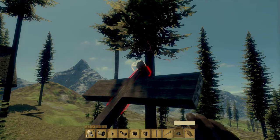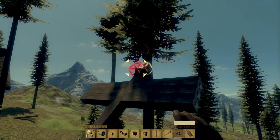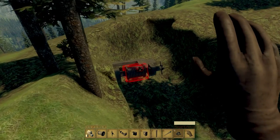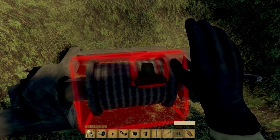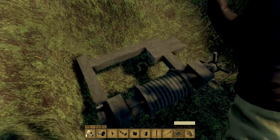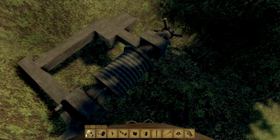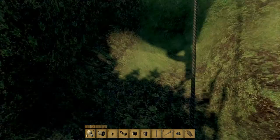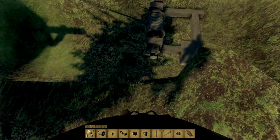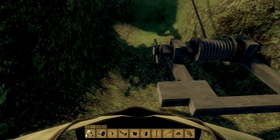Does this have the mechanical advantage we need? Find out right now. And T and run over here. Give me a selection box. T. Wait, did I press F? There we go. Let's try this again. Press T. Yay. All this work, and we finally get a catapult. Isn't it so rewarding?